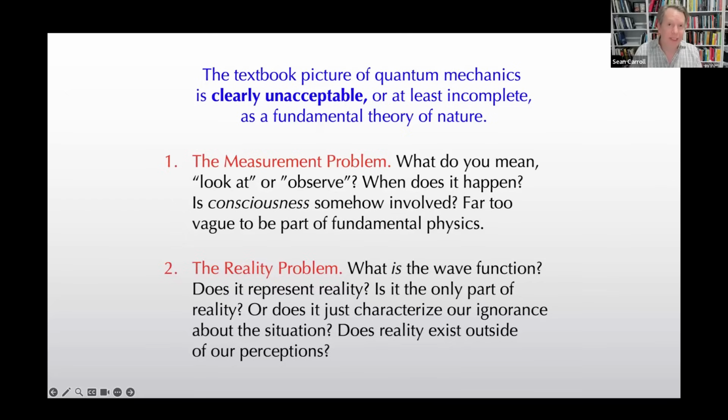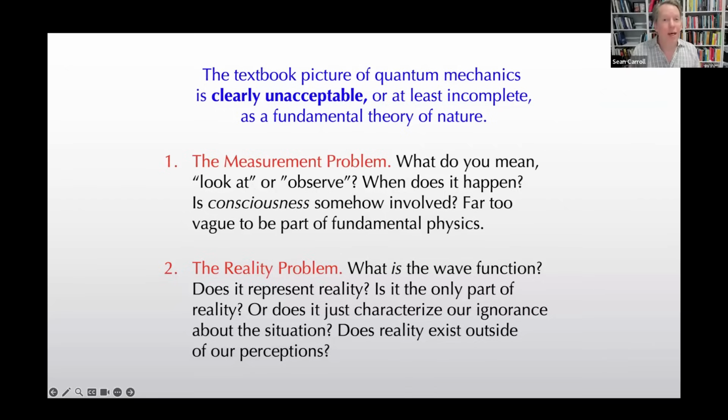Our goal in physics, in science, is to describe the real world, to understand what is going on in the real world. Now, you've told me there's something called the wave function of the electron, but it's not what I observe. So, okay, what is it? Is reality represented by a wave function? Is it the entire representation of reality, or are there other things in addition to the wave function? Or is it not involved with reality at all? Is the wave function simply a tool that we use to make predictions? Maybe what matters, what's real, is the experimental outcomes, and the wave function is just a subjective thing that different people can have opinions about, okay?